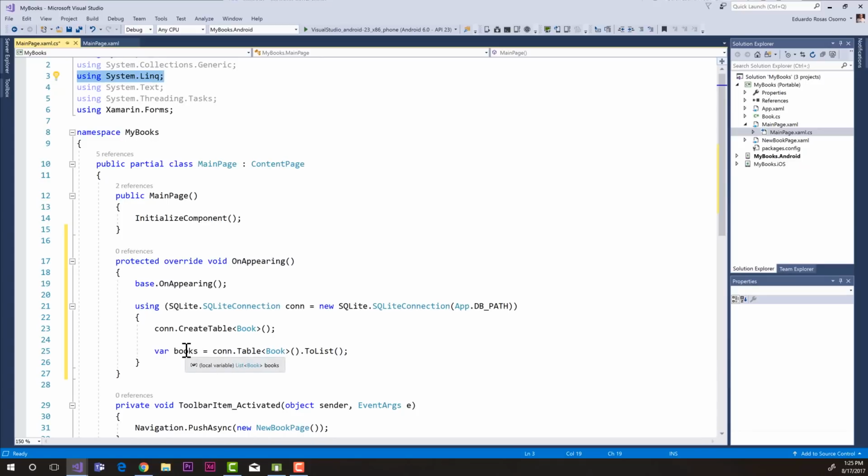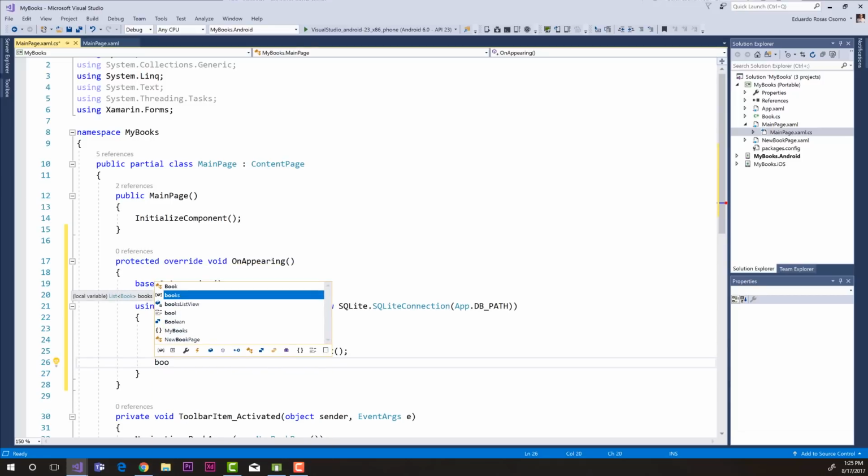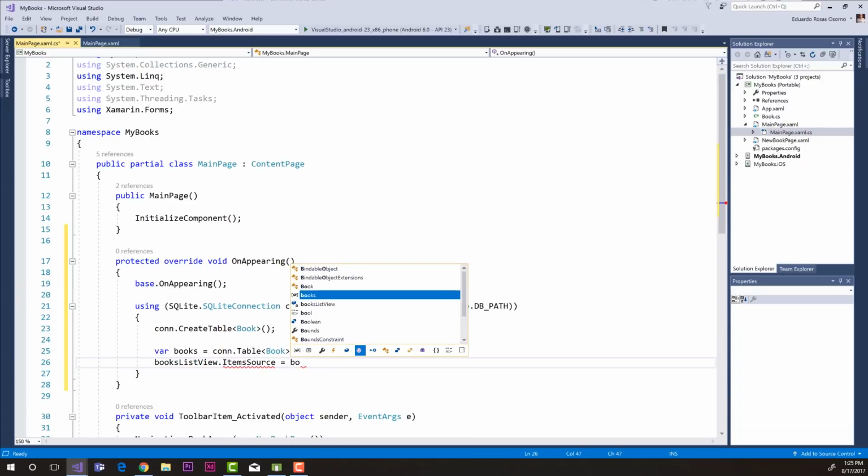Notice right here on the screen, when we hover the mouse over the name of the variable, we can see its type, which is List of Book. And now all we have to do is get our books list view, and set its item source to be books.